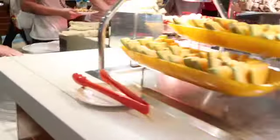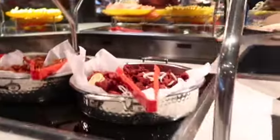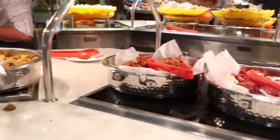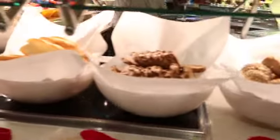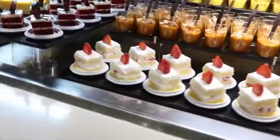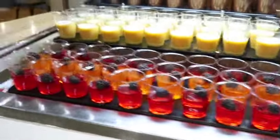Windjammer Marketplace is the main buffet here on Allure of the Seas. It's included with your fare. The theme changes every night — they have multiple cuisines, but there is a theme every night here on the ship. Everything you see here is included or complimentary, and it is buffet-style grab and go.